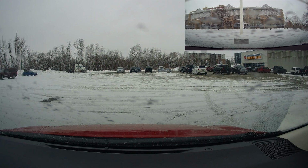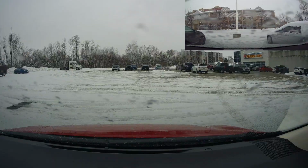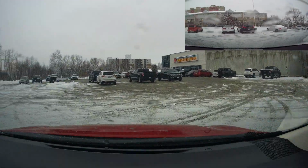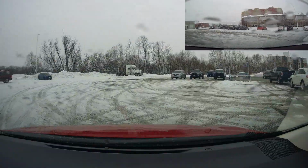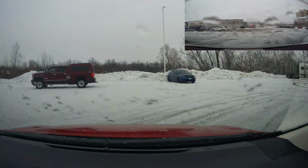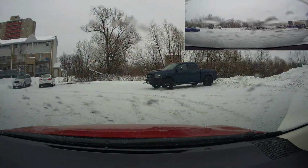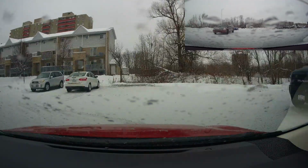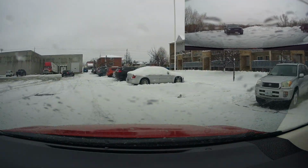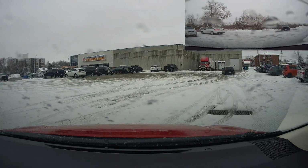Signal right. I'm going to do the forward parking. I didn't get you to do that. But, so I'm going to cheat here. I'm just going to go around over the invisible parking lines. I'll signal for this guy so he knows that I'm turning. Signal. And I'll use the same space. Just want to make sure he's going to be out of the way because I got to swing the car out to the left like this.